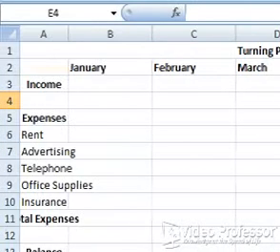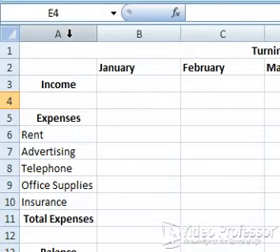Let's format the items in column A as well. Some of the labels spill into the next cell space, which will be hard to read once we start adding data. Place the mouse pointer on the line between column A and column B. With the double arrows on the column divider, double-click the mouse button. Excel adjusts column A's width to the column's longest label, which now fits comfortably inside its borders.